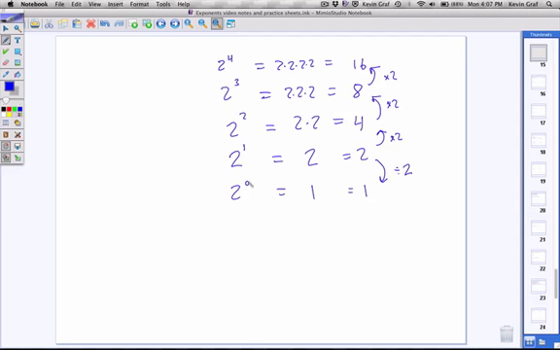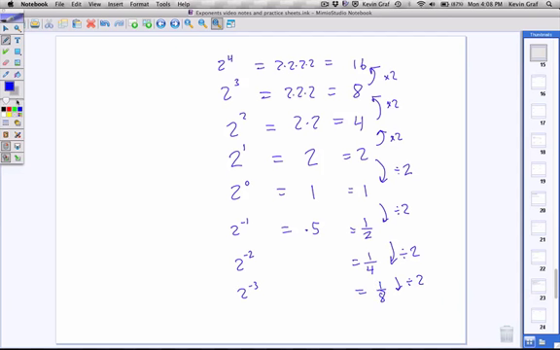If I go minus 1 again, 0 minus 1 is negative 1, and I now have to divide this by 2. I'm going down an exponent, so I divide by 2. So 1 divided by 2 I can write as a fraction like that, or 0.5. If I go down again, I continue the pattern, divide by 2, that gives me 1 over 4. Continue the pattern again, divide by 2, that gives me 1 over 8.